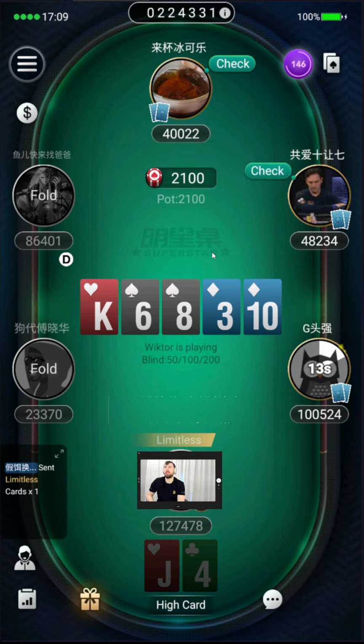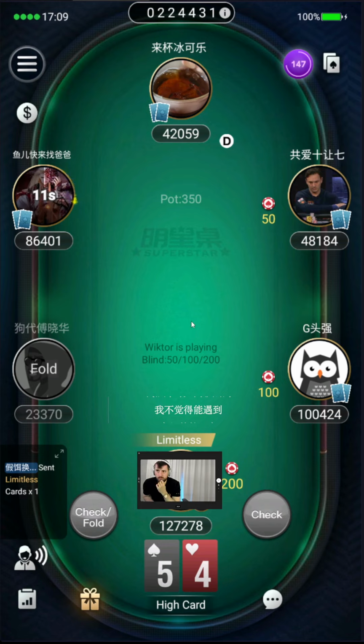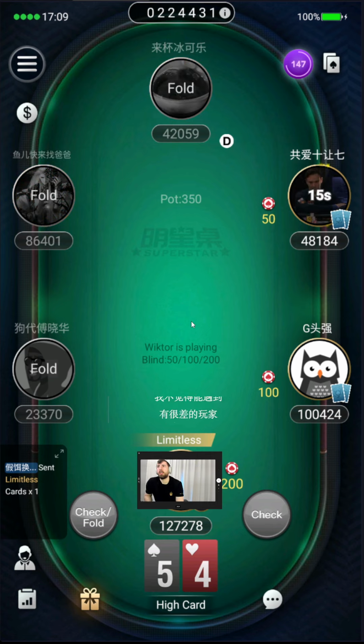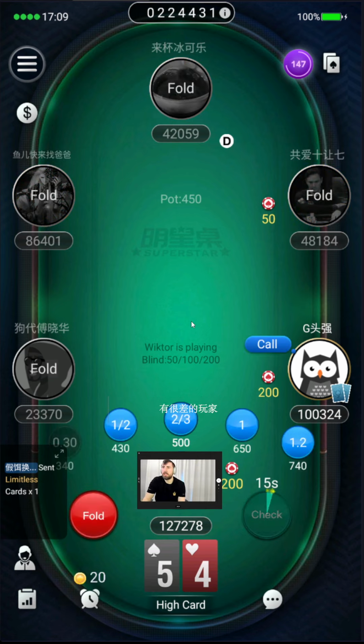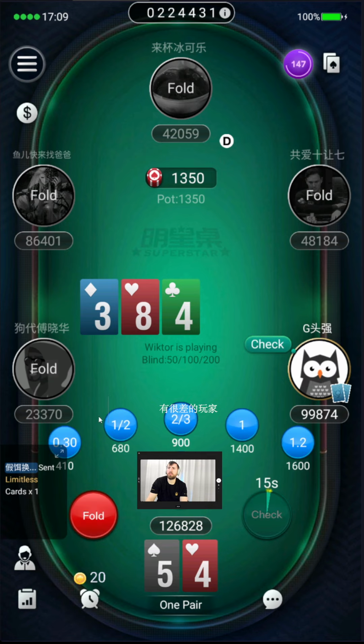What is your best game? Maybe 6-handed, 8-handed, or game, stack, or double stack. Which one is your best? My best, I think, is everything with cash game, but 100 BB plus. I mean, that's my favorite for sure.